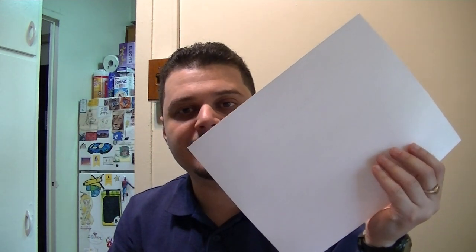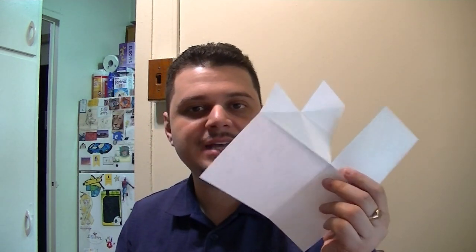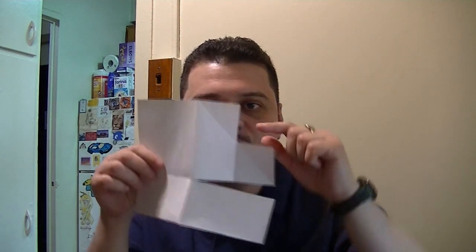Now, to make a charizard this big, you really only need one sheet of standard 8.5 x 11 inch paper. Basically, I just cut some squares out of it. You need three pieces to make a charizard. Two squares of one size and then one more square that's a quarter of the size of the first two. For the purposes of this video, I'm going to use full size squares so that it's larger and more visible on the camera.